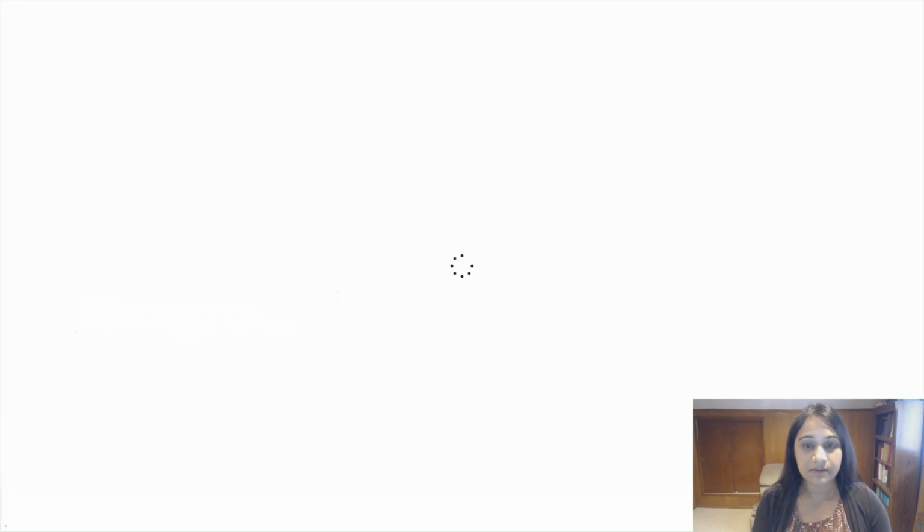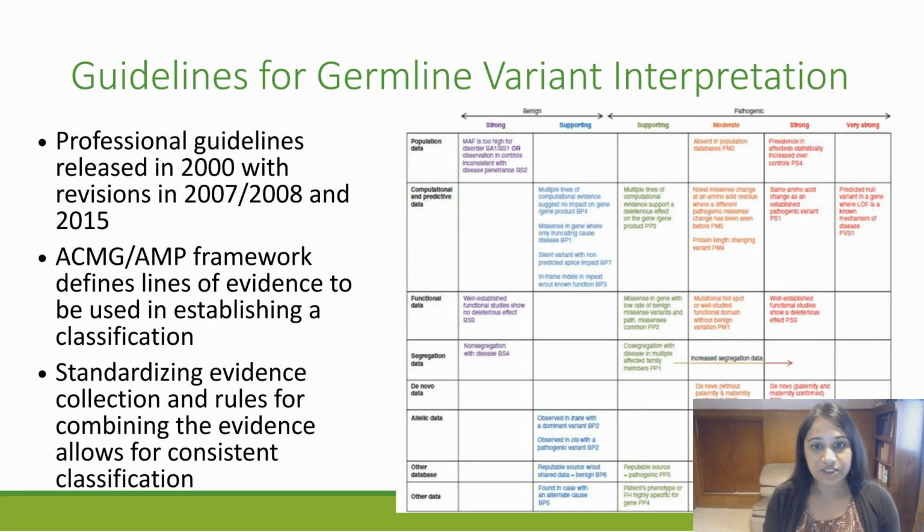To begin, let's take a recent historical look at curation methods. Variant curation is defined as the interpretation of genetic alterations. Because interpretation is inherently subjective, standardization has always been considered important for consistency in classification and subsequently medical care. The first guidelines for the process were released by the American College of Medical Genetics in 2000, which were for the interpretation of constitutional variants.